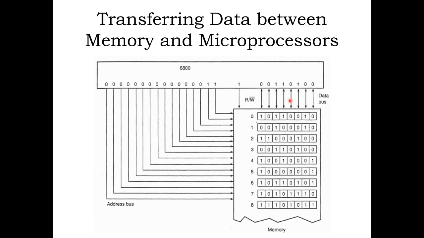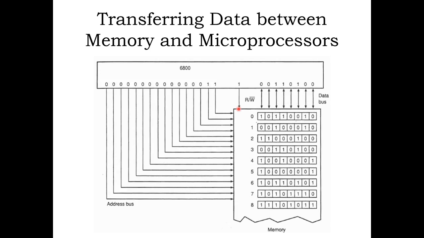That's a data, right? Now, let's say the microprocessor is in what, reading mode or writing mode? Reading mode, right? You see, that line is 1. The microprocessor is in reading mode. Now, can you tell me from which byte it's reading? From which location? It's from memory location 3, right? Because in the address bus, you have 3, right? Now check the data you have in 3.